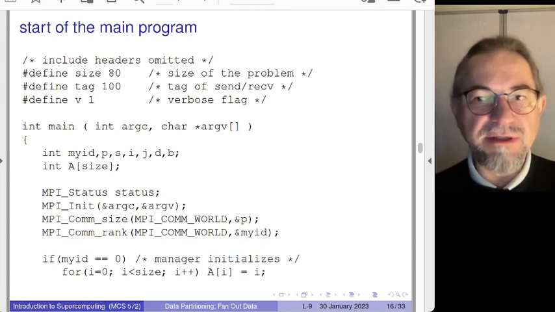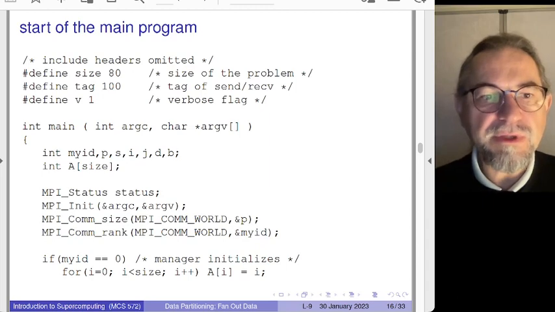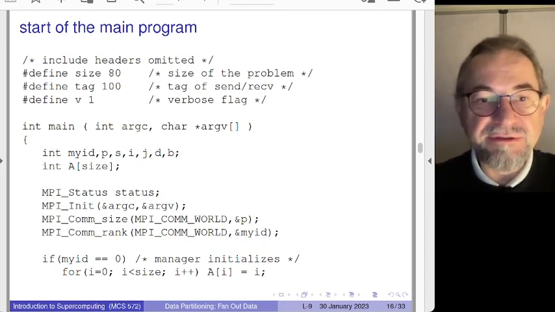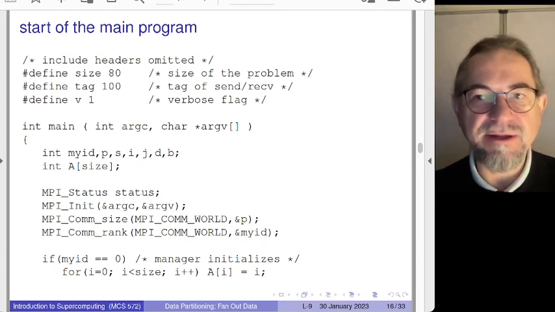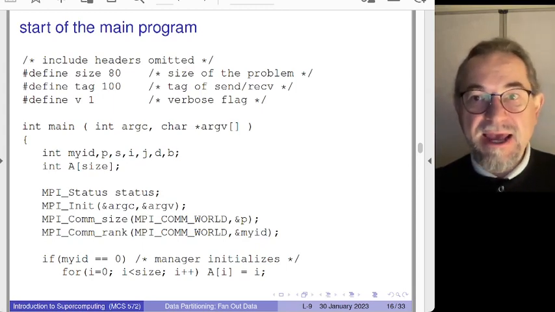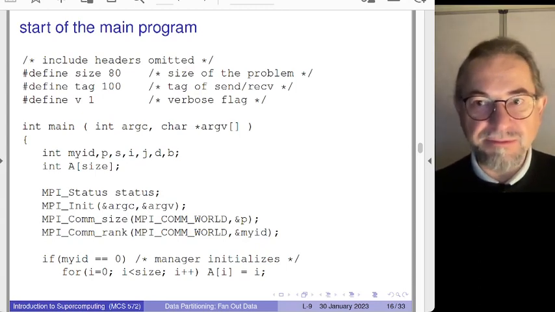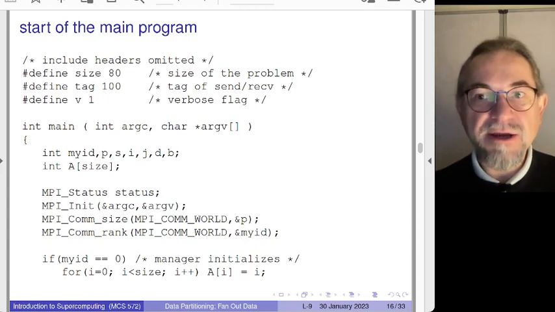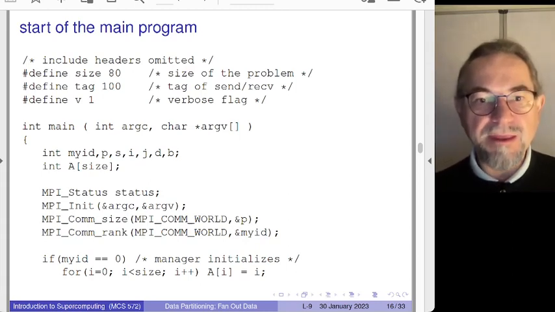Okay, so then the MPI program, first defined in C. There is the initialization. Note that there is this capital A. The capital A is the entire array of 80 integers here. Every processor doesn't have the same array, but has essentially space for this array, for these 80 numbers, even though only the manager has the entire data.